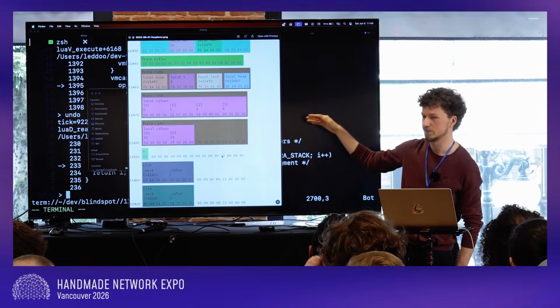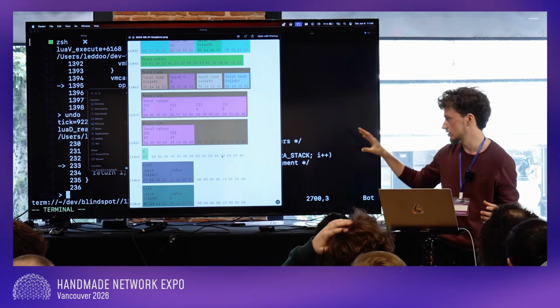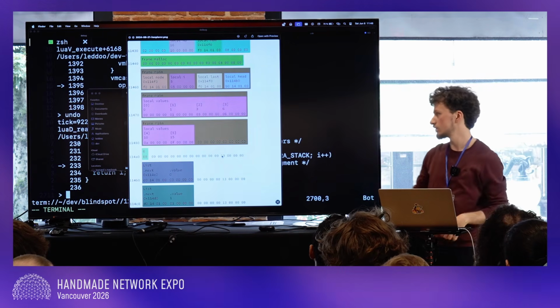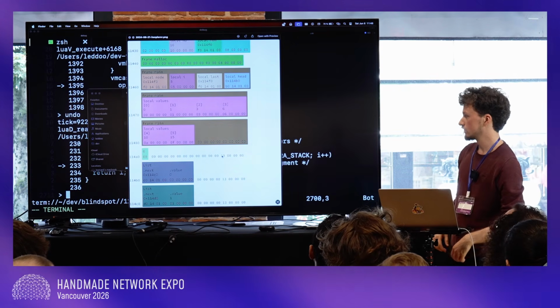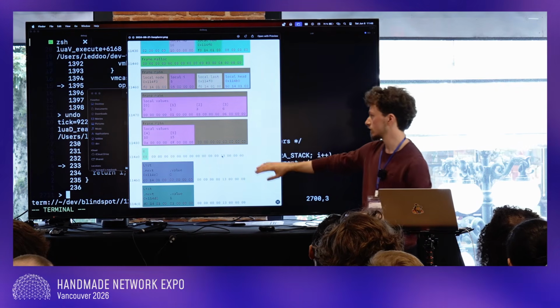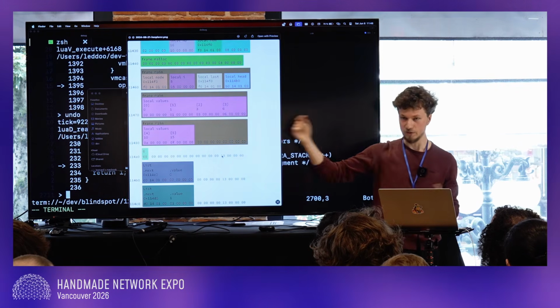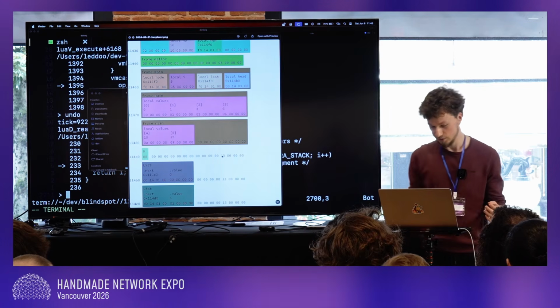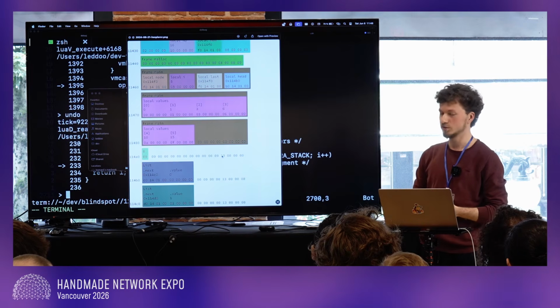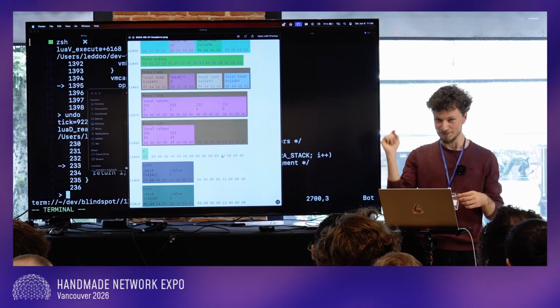We can see the contents of memory with their types. This works by starting at the global variables and then tracing pointers to find everything. And obviously something we could do in this case is, if we find some weird value here, we could just click on it and ask the debugger where that came from. So that maybe gives you some idea of what I want the UI to be like. It's like clicking stuff.